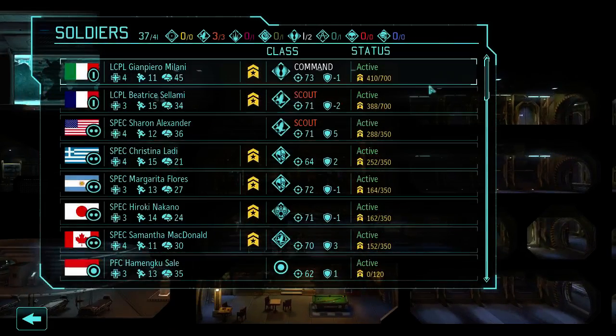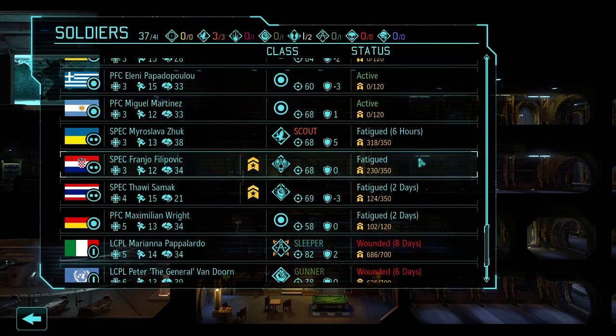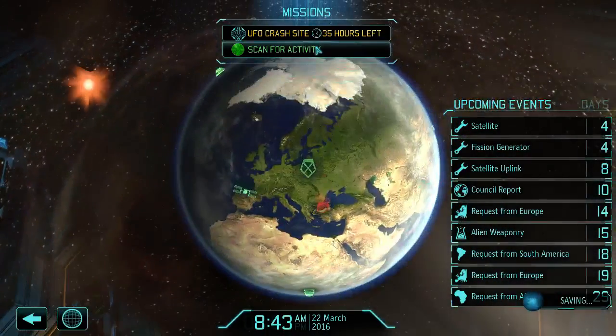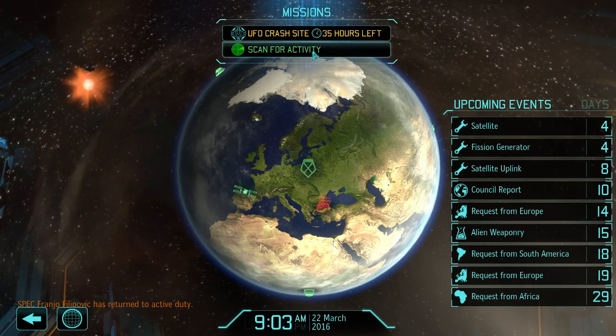Let's look at who we're going to take. Oh, that's right. We're going to wait for the scout and this specialist to come off duty, as we do have 36 hours. And of course, Long War handily pauses every time someone comes back on duty like that.